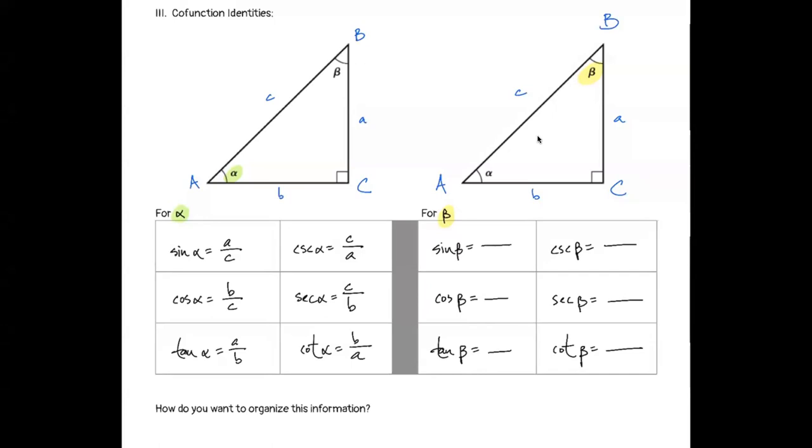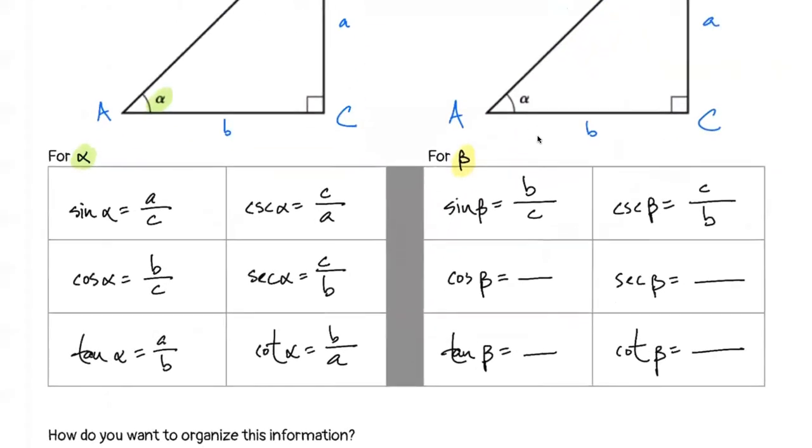Yes. All right. So sine of beta is indeed B over C. And thanks to that contribution, we know that we have cosecant as C over B. Great. All right. Looks like Ian put a bunch in there. Cosine of beta is indeed A over C, which means secant is C over A, and tangent is in fact B over A, and cotangent would be A over B. Great. Thanks for playing along, folks. Okay, so we've got our alpha and our beta.